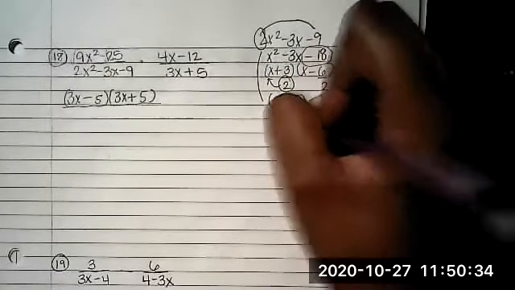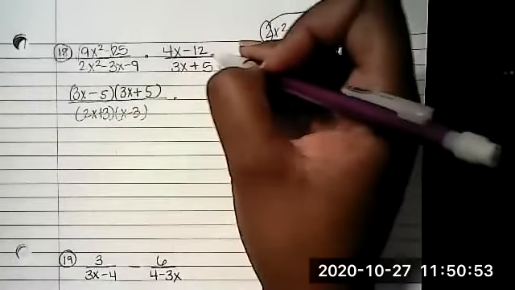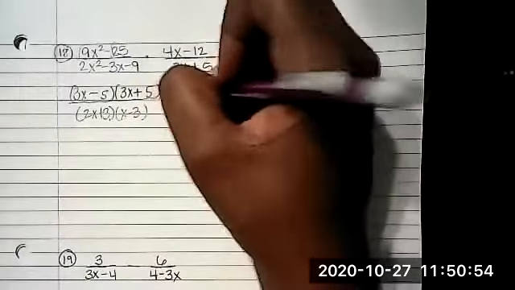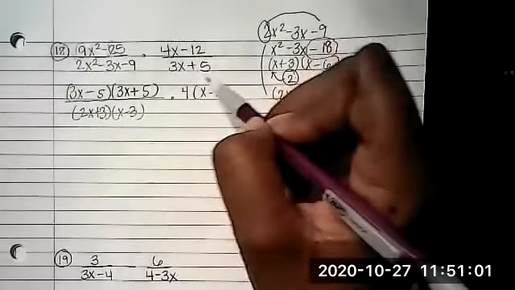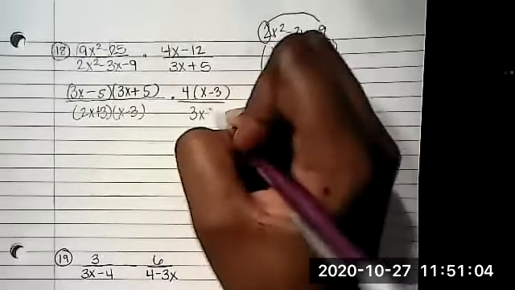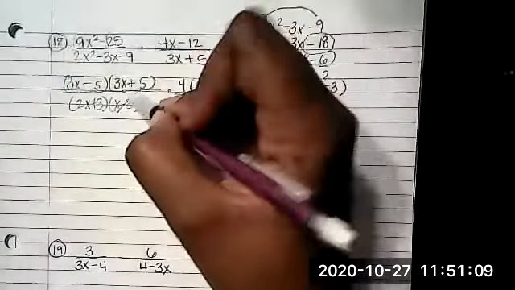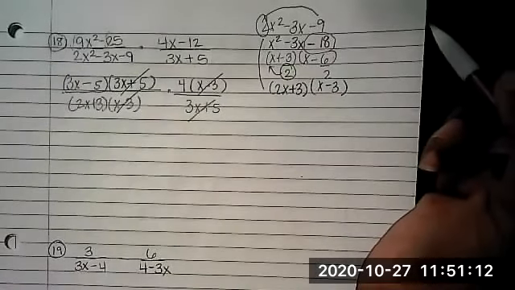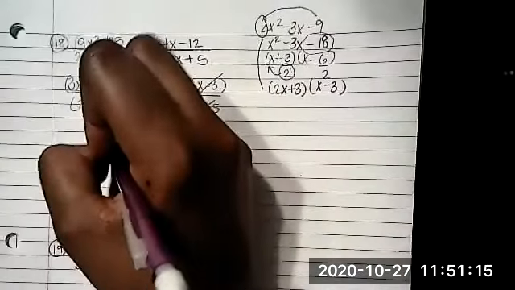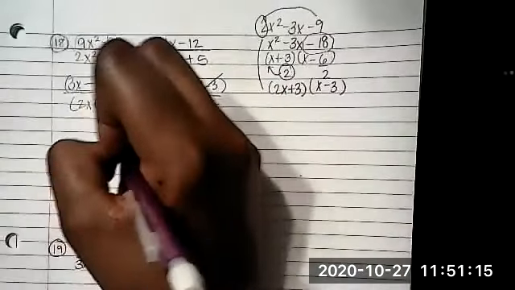This is basically this situation. I factored it here, so this is now 2x plus 3 and x minus 3. Okay. You're multiplying, so you don't switch anything here, but you can simplify there by taking the 4 as a greatest common factor, take a 4 out. What's left over is x minus 3. Okay. Here, can you take anything out? Nope. We're just going to leave it 3x plus 5. Let's simplify. X minus 3, 3x plus 5, 3x plus 5. Nothing else simplifies. What's left over at the top is 4 times 3x minus 5. And at the bottom, it looks like just 2x plus 3.